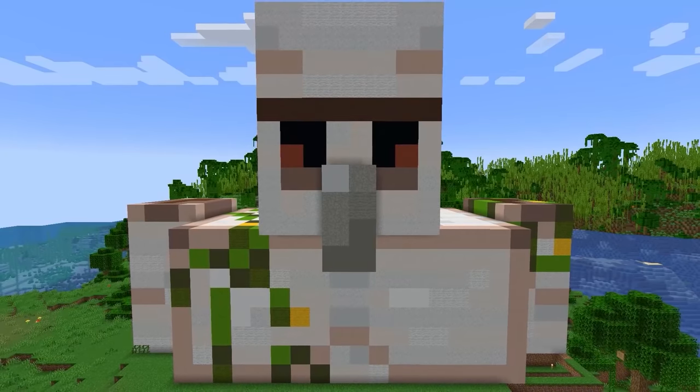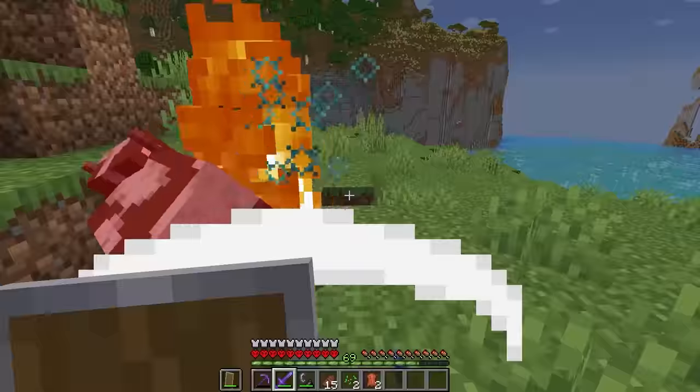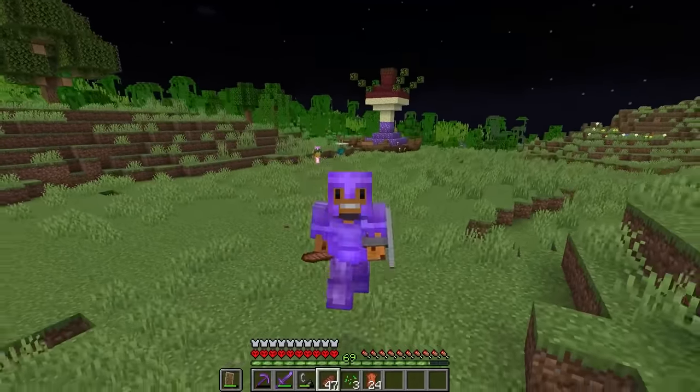I built a villager breeder inside a giant iron golem. But before we start building, I need food. I'm in the middle of a sneeze. All right, we got our food.